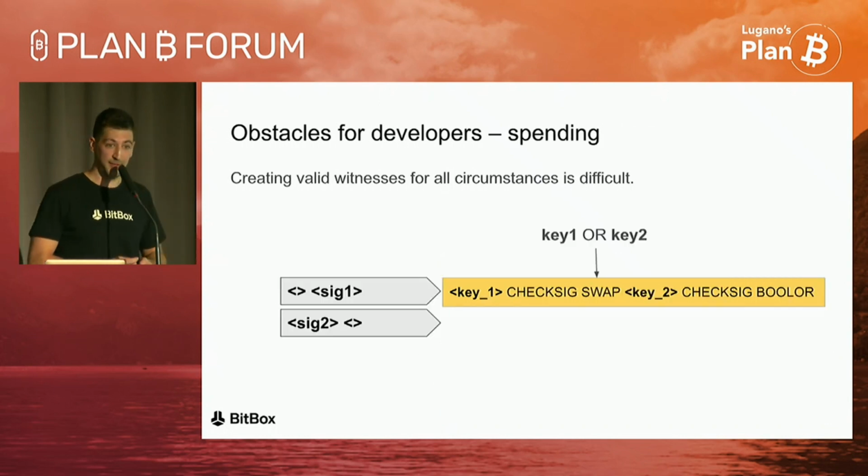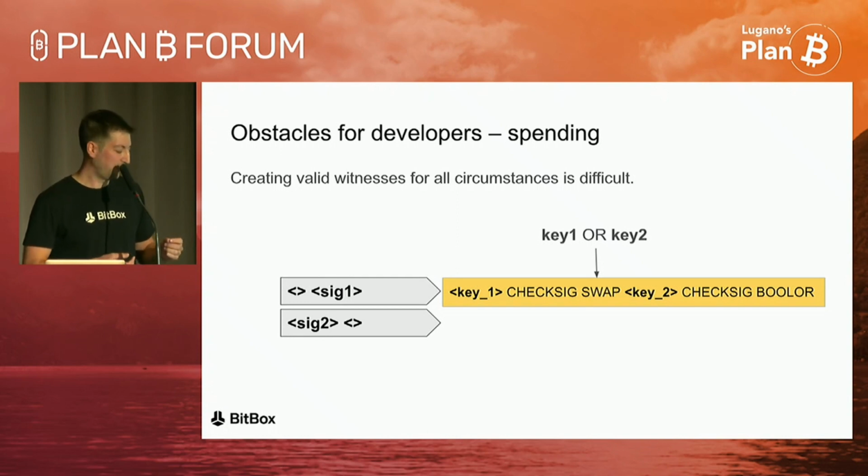Okay, then when you have actually made a script and you want to spend it, you have to provide the witness. This is the input to the program, right? When you want to spend the coin, you have to provide the signatures or whatever conditions, whatever inputs you need to execute the program. And it turns out that you have to construct this witness in a very particular way. It's not just saying, oh, there's a multisig, so I just provide the signatures. No, you have to provide them in the correct order.